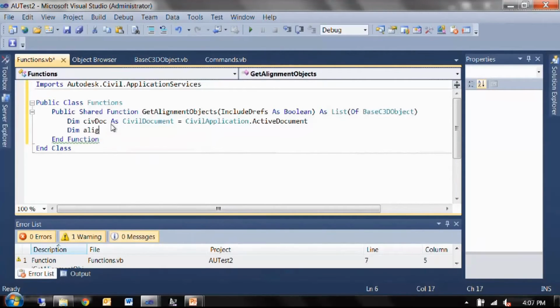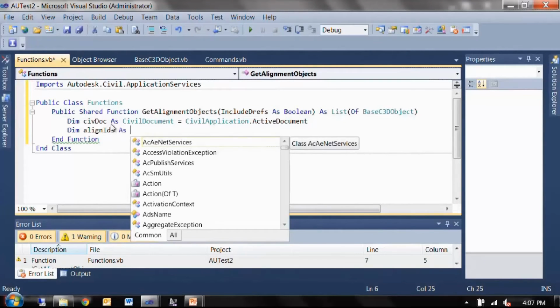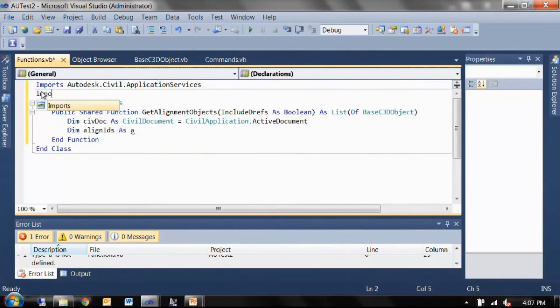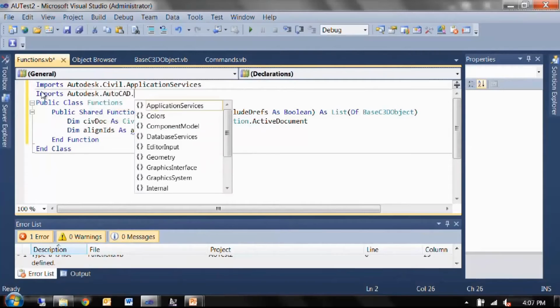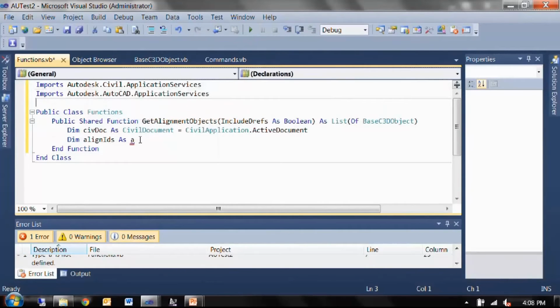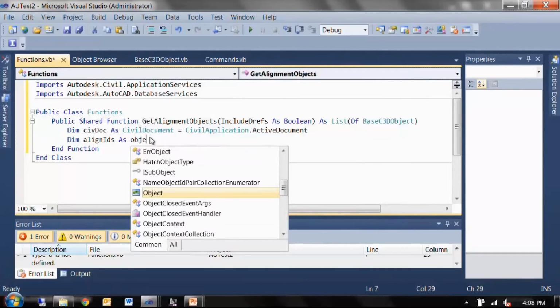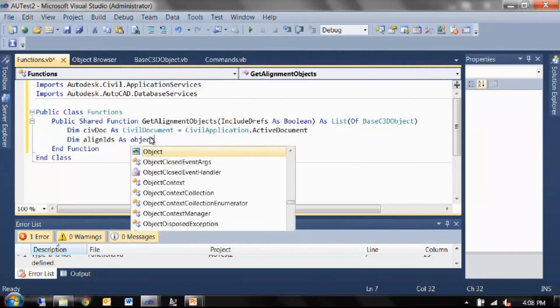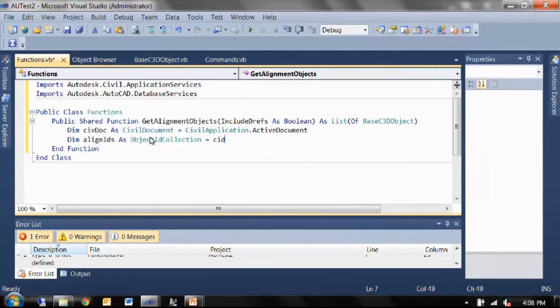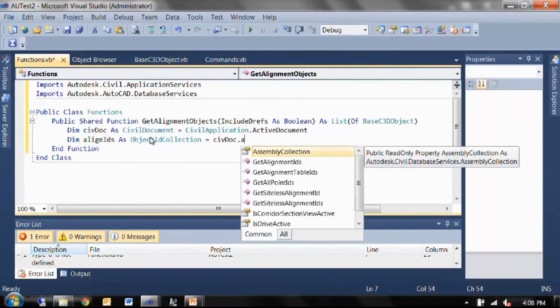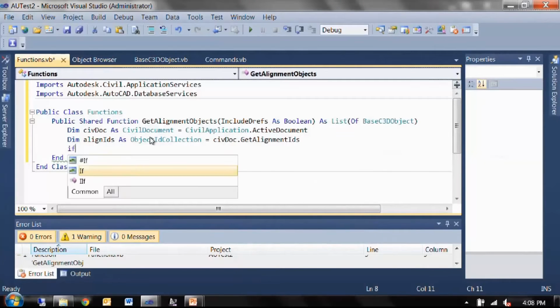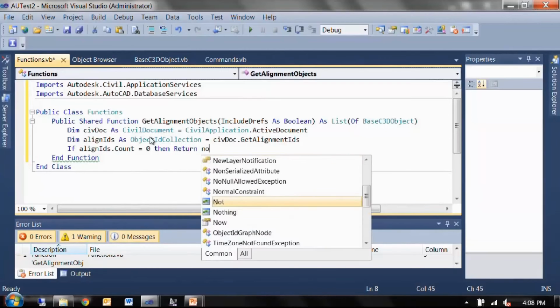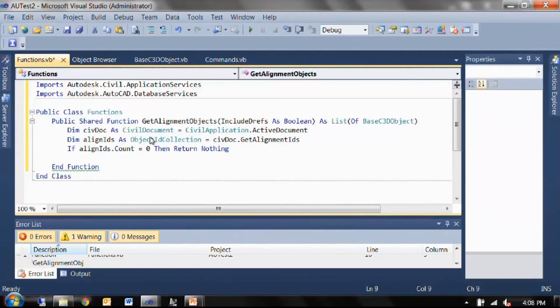Dim align IDs. Civ doc. Pretty much exactly what I've written already.